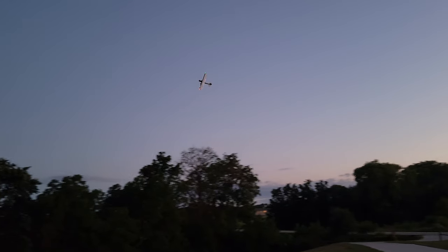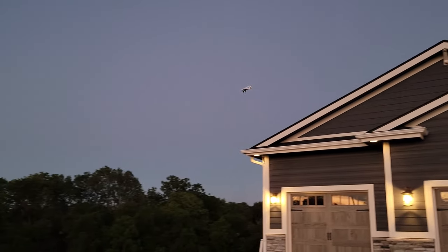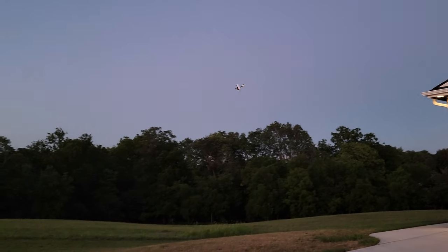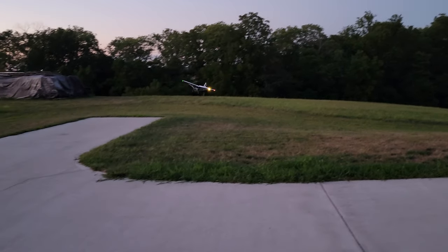You guys hear it? It's dying. Oh, there it is, it's dead. Full landing flaps. Here we go. We fly them until they're dead, right? Here on Brian Phillips RC. Okay, a little bit of down, a little bit of rudder.